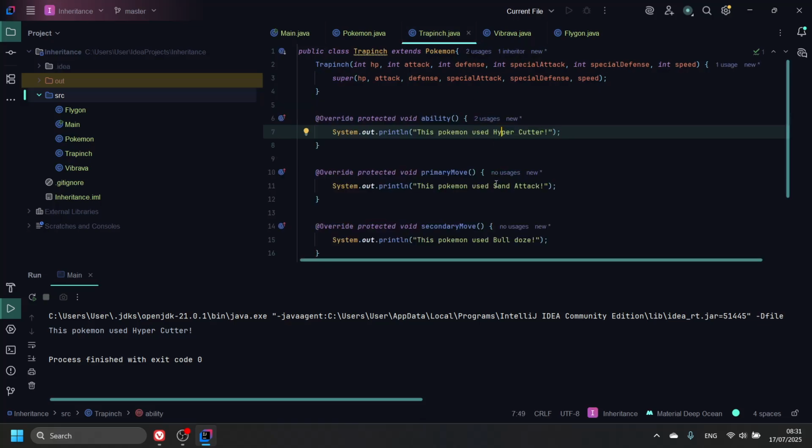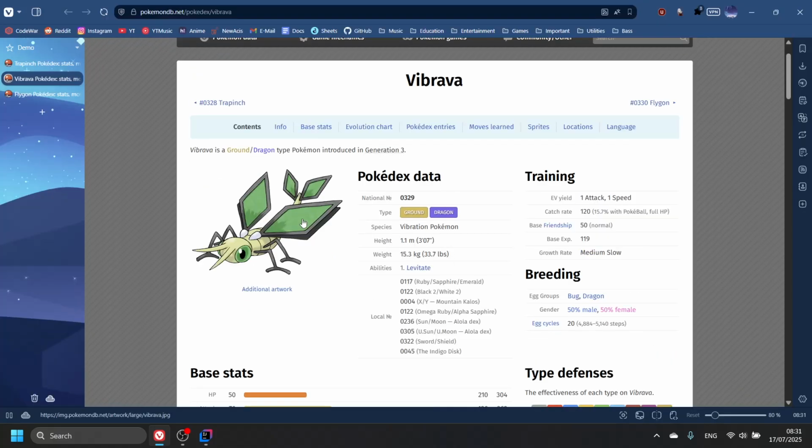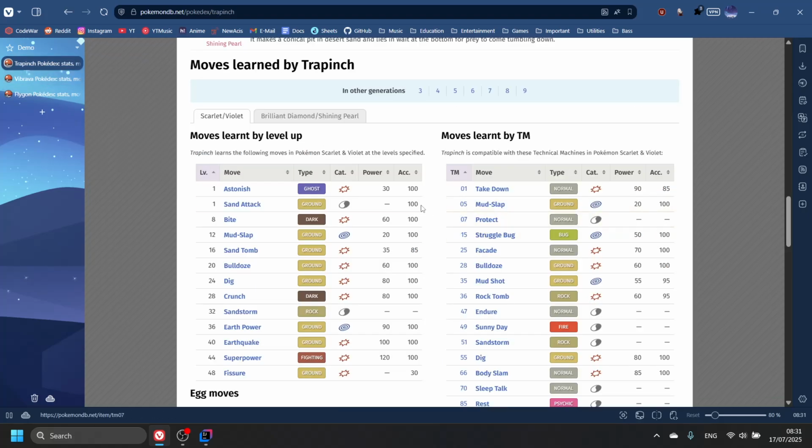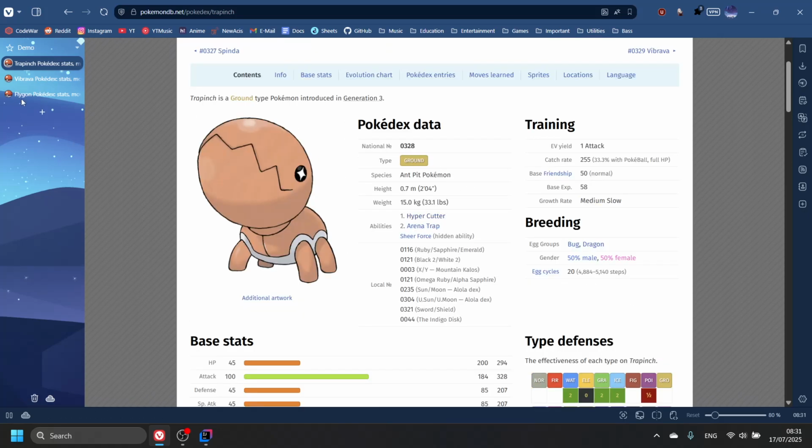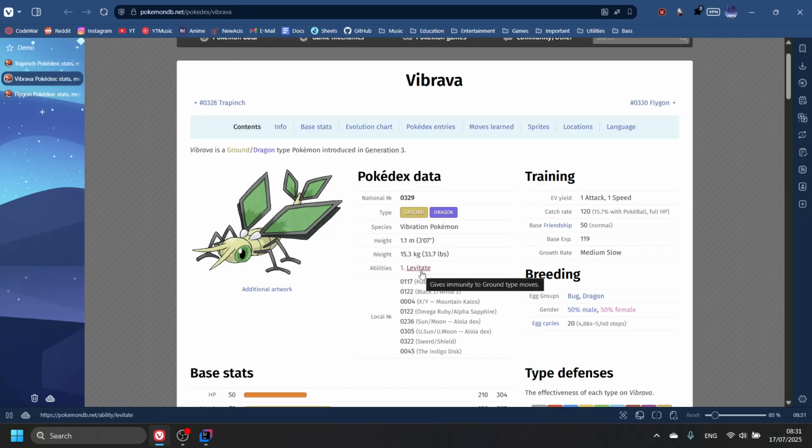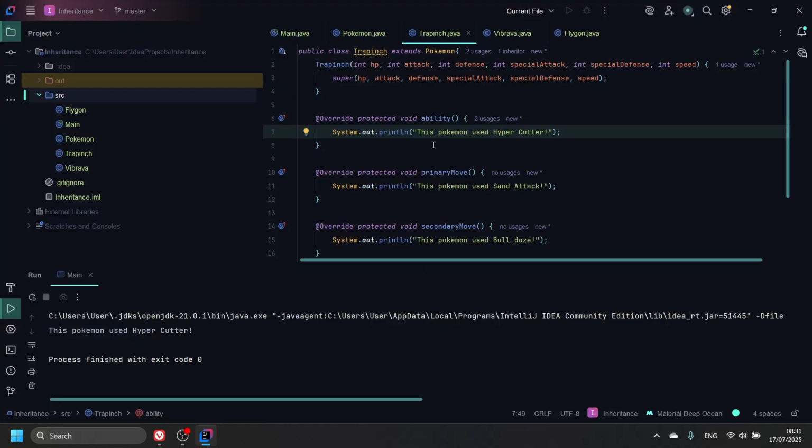But there is a problem here. You see, Vibrava doesn't have the ability Hypercutter. Instead, it has Levitate. So we also need to override it as well.